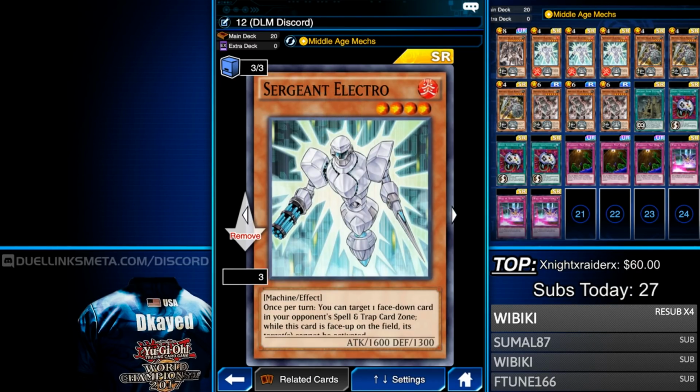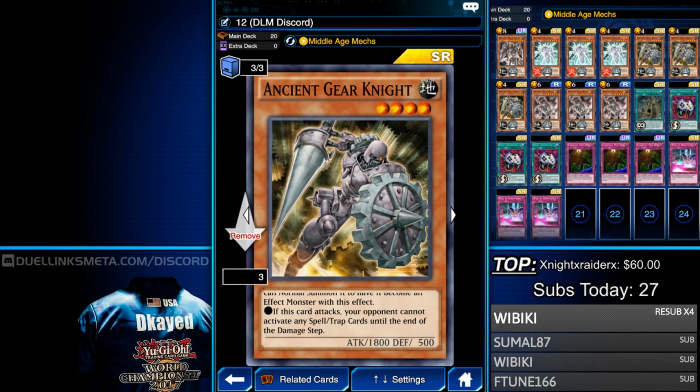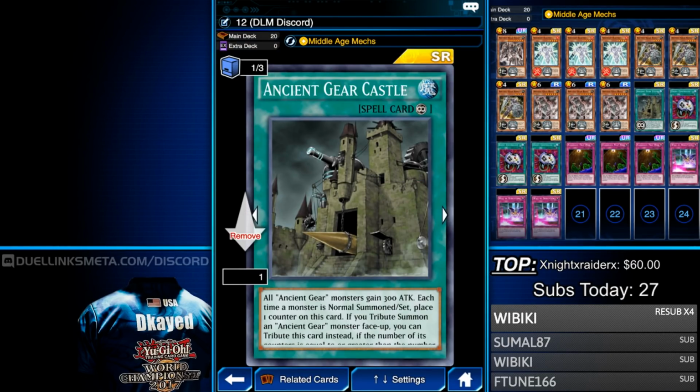And our last monster is Sergeant Electro. Sergeant Electro is an MVP ever since Wall of Disruption has come out. Now, you may be thinking that Sergeant Electro is redundant. All your monsters already stop spell and traps on their attack. Why would you need Sergeant Electro? Why don't you use something else? Sergeant Electro is still ridiculously good. It is not redundant at all. It works very well with Ancient Gear Knight when it's not summoned. Ancient Gear Knight is 2100 without any help at the start of the duel with an Ancient Gear Castle on the field. It goes up to 2400 once you play your second Gear Castle.